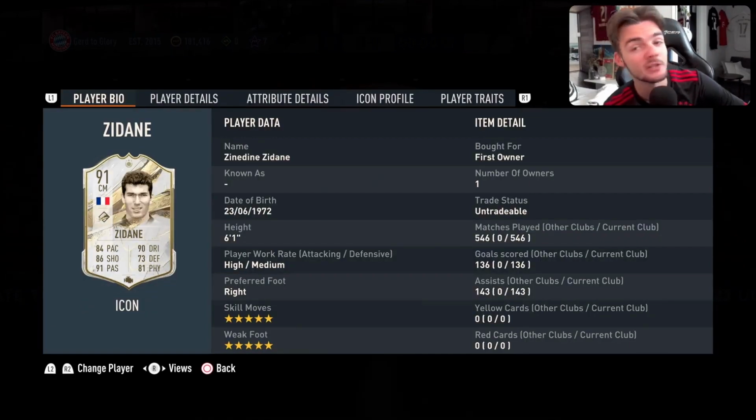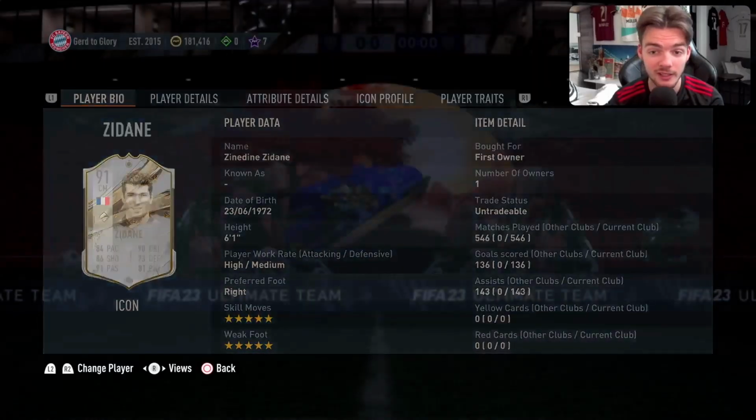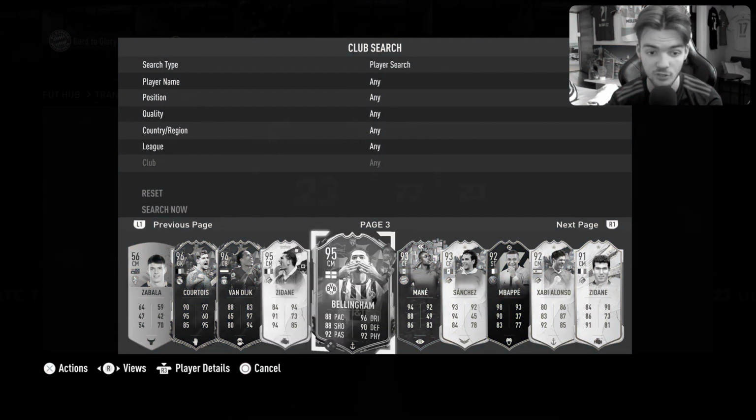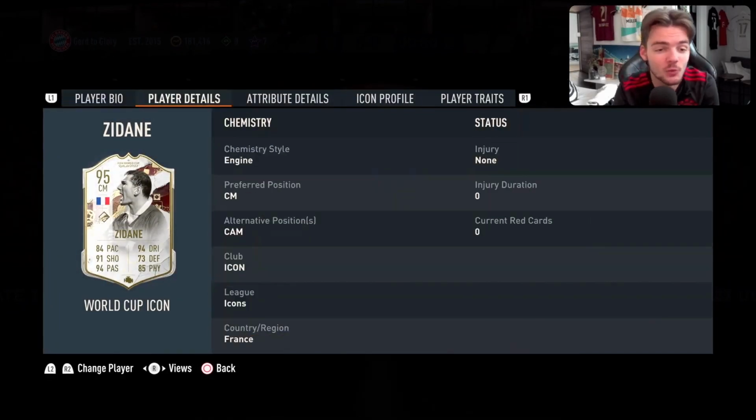I got it from, I mean, some kind of icon pack. Really? And I used him for, as you can see, 550 games. But then I did the 94 Zidane SBC during Team India because I had so much fodder. As you can see, I put him in SBC because he's so bad. And then I packed the 95. So Zidane just won't leave me alone.